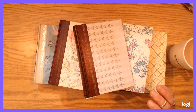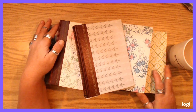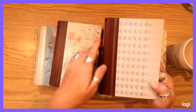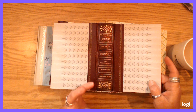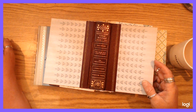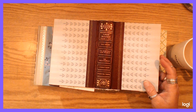Anyway, so here's what I was thinking. I would like to make some journals. I recently got my hands on a ton of Reader's Digest that were actually in really good shape. If you got one of the Christmas kits, you got a naked journal that was made with one of those covers. All of the spines on those were in really good shape. These were stored in a good environment, where it wasn't too dry, because they were all still nice and supple and flexible. So I gutted a whole bunch of other ones. I picked out a ton that I want to use, and I have some more that I'm going to be selling, and I haven't gutted those yet because I'm not sure if I want to offer them as covers or the whole book.